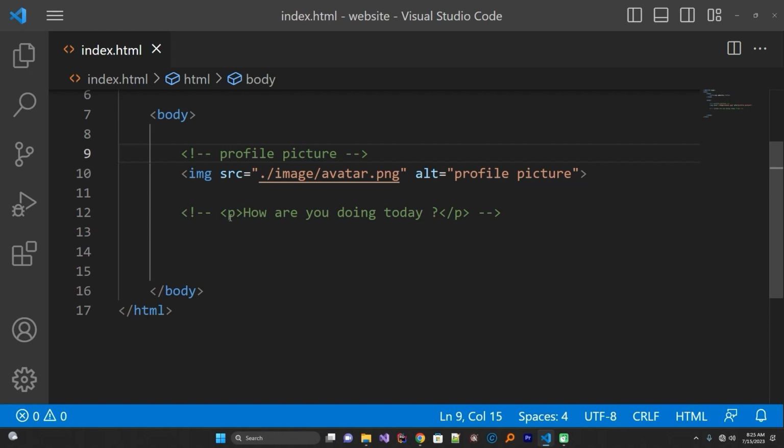And also, if you have an element that you don't want to be shown in the browser, or you just want to place a comment, you use the comment tag, and whatever comes in between these two dashes will not be read by the browser. All right, so that's all about commenting.